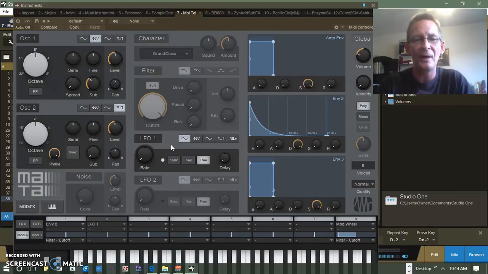So I hope you enjoyed that video and you understand basically what the LFO is, low frequency oscillator, and that it's not confusing in any way, shape, or form, and you can relate it to the actual oscillator that we're producing sound with and what its purpose is for modulating some parameter on your synthesizer.